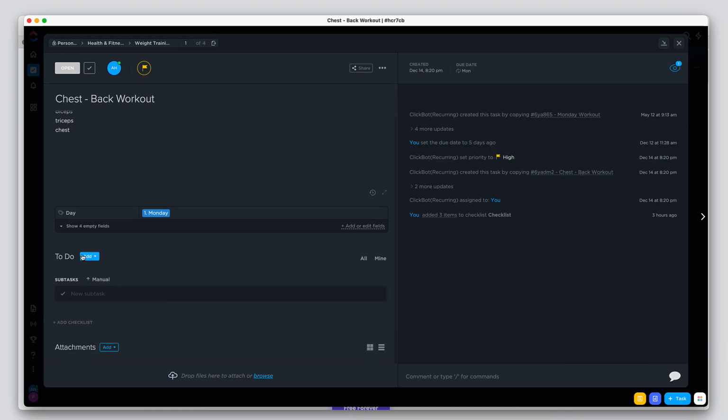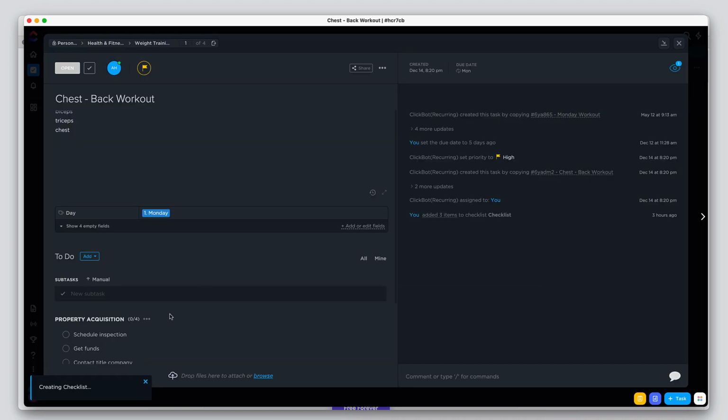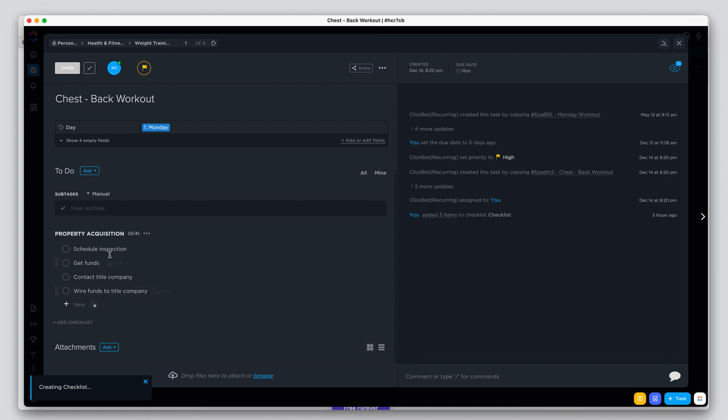And in the to do here, we can add either subtasks or a checklist. A checklist, you can create your own checklist, have a template. We can see we have a property acquisition template. And if we use this template here, it will put all the tasks that you've assigned to that template.